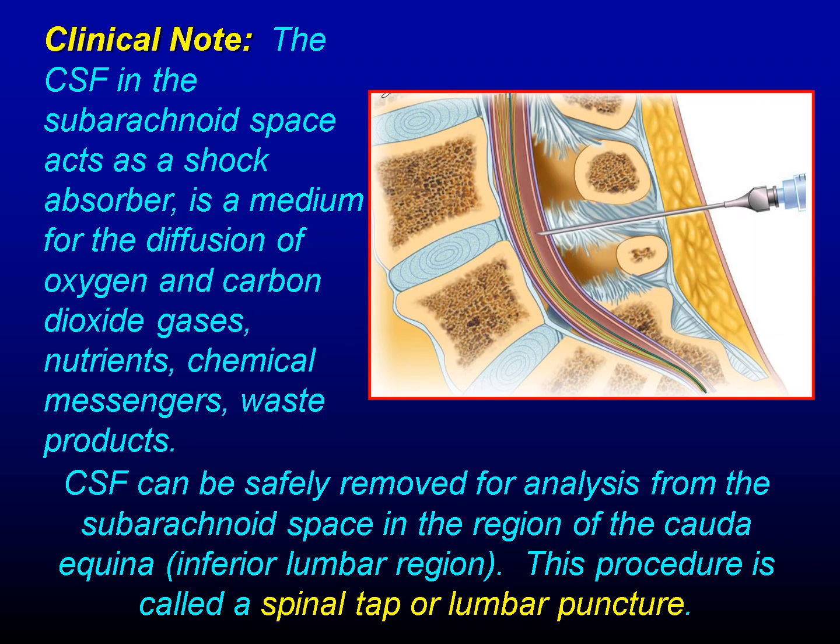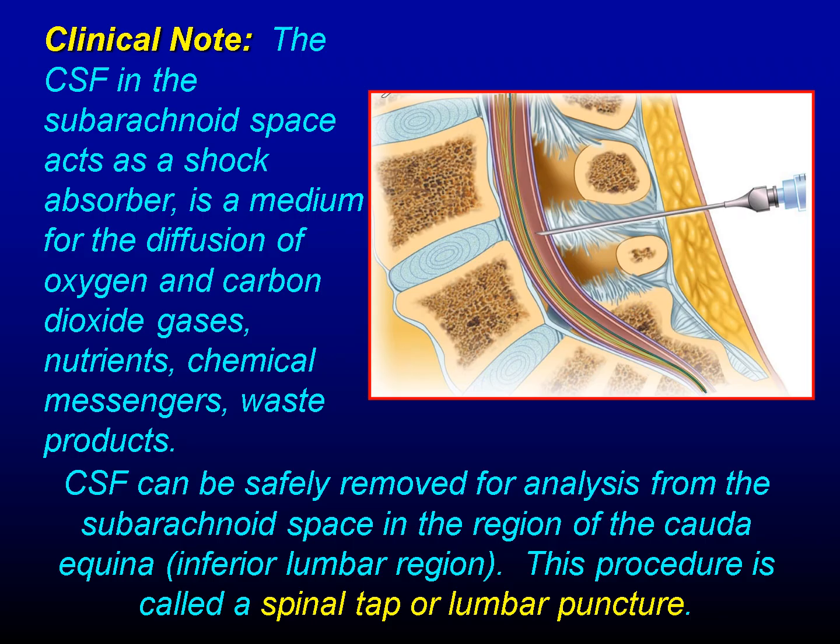As with the brain, cerebrospinal fluid, CSF, circulates through the subarachnoid space, as well as internally through the central canal of the spinal cord. Consequently, both the brain and the spinal cord are floating in CSF. Besides acting as a shock absorber, CSF helps nourish the spinal cord. It is a medium for the diffusion of oxygen and carbon dioxide gases, nutrients, chemical messengers, and it washes away waste products produced by neuronal metabolism. This fluid can also be used for diagnosing various diseases, such as infection, bleeding, electrolyte imbalance, etc.